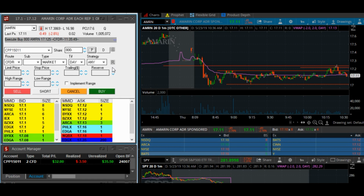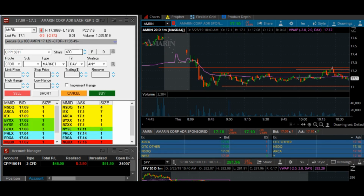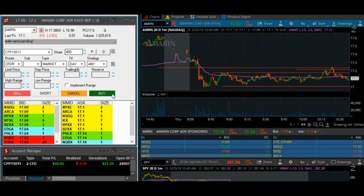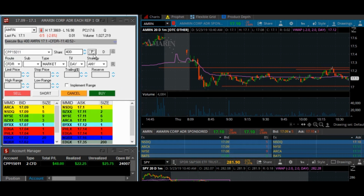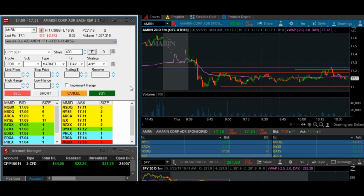Main goal is that 17 point. And so we'll see if it works out. I'll continue to update you all on this process. Alright, so it's down to 1710. I'm going to go ahead and take another 400 shares off here and then just really let this last little bit work. I know I was down at my max in this trade, like over $100, and so like I said, I'm kind of disappointed in this trade as well. But it's one of those examples of when you're in a green streak and you want to keep that green streak alive, you could take some unnecessary risks, and I honestly think that's what happened with this trade.